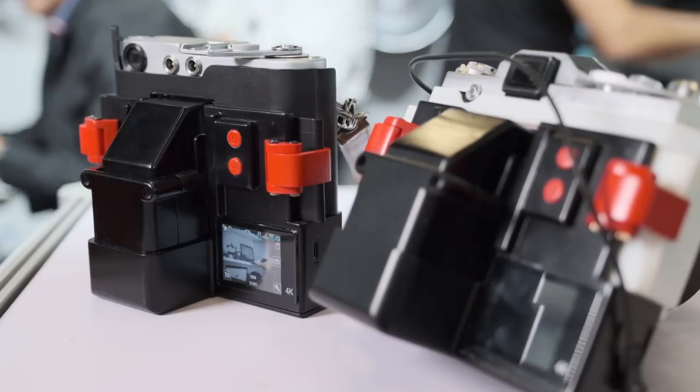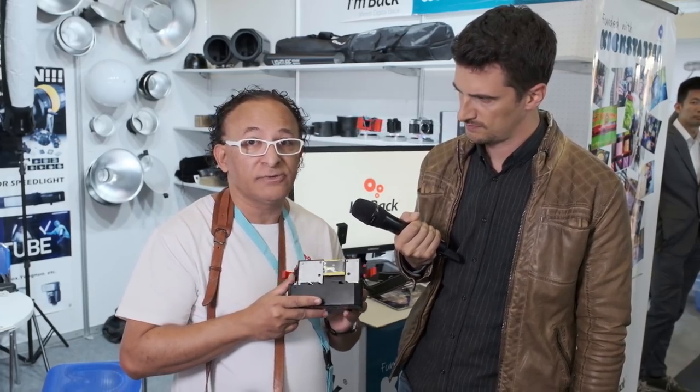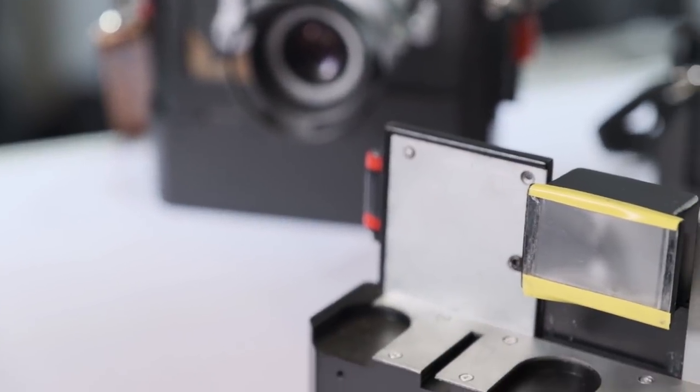Tell me how this works. I have this little piece, a focusing screen, the normal focusing screen in an SLR camera. It has the size of the old analog negative, exactly 35 millimeters. It's very important. You don't have a crop effect in your photo. You have a 36 millimeter photo, a full frame area.